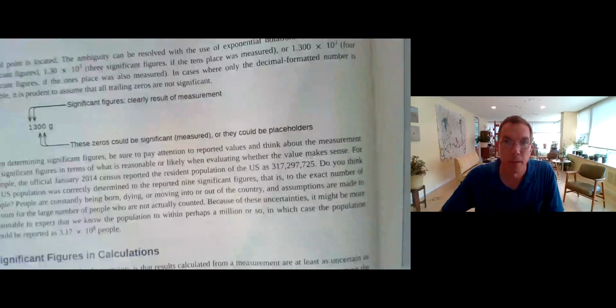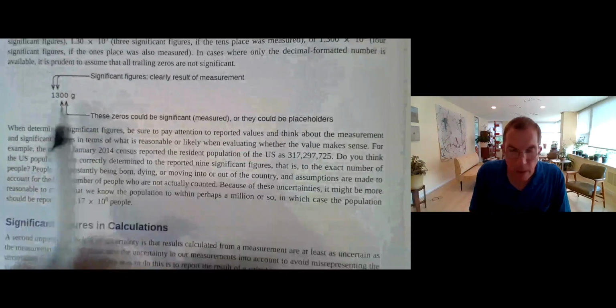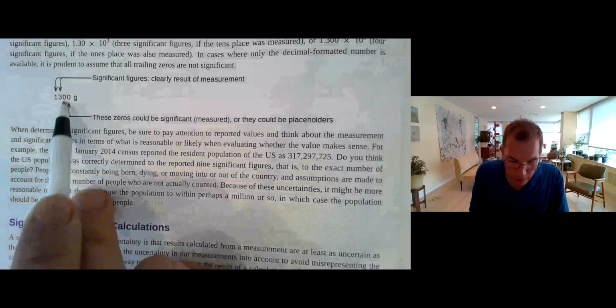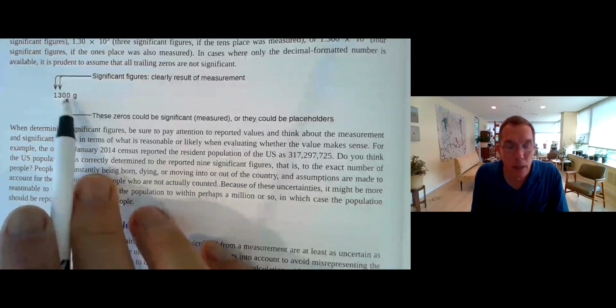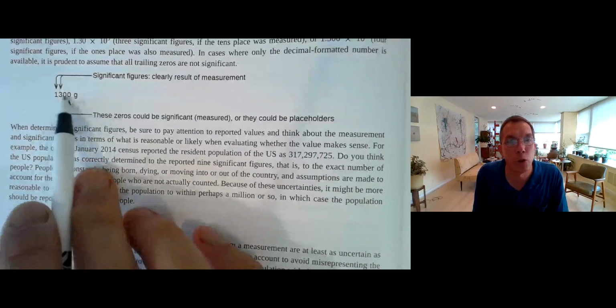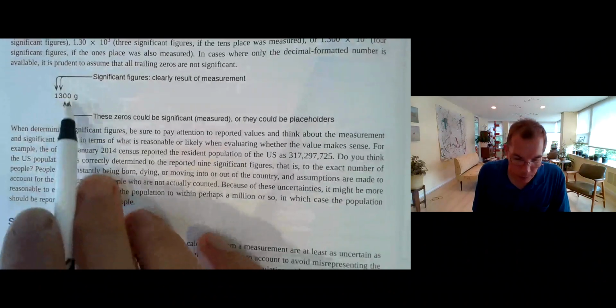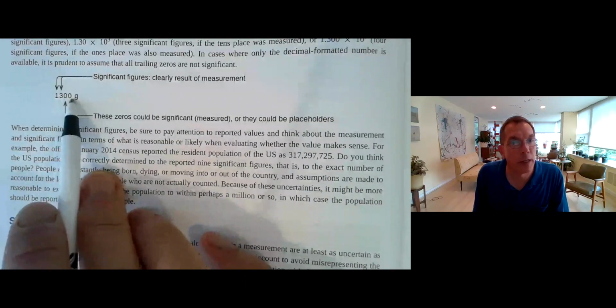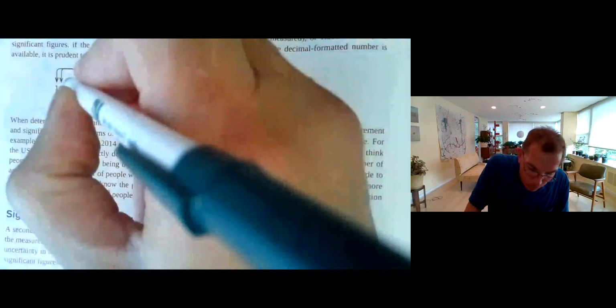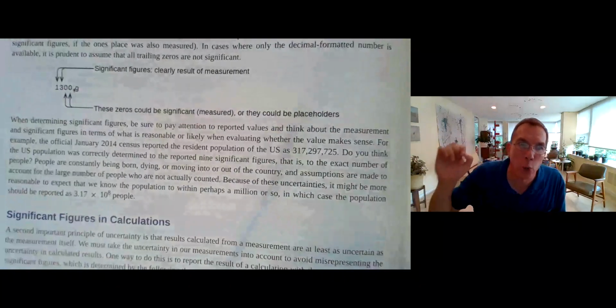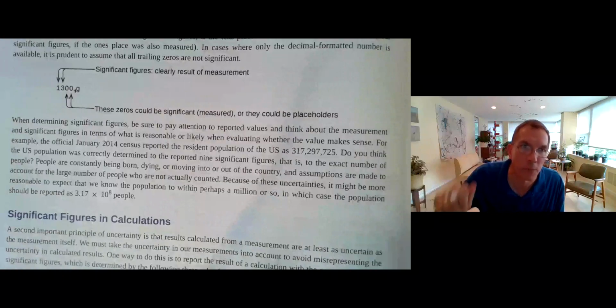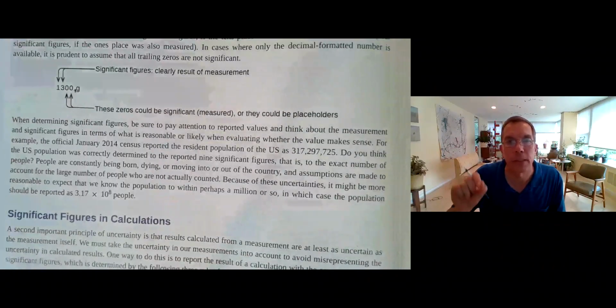And then, of course, they have the very last section here where we have this example. How many sig figs are in there? Well, it tells us these zeros could or could not be significant. When there's no decimal place, it's ambiguous. So rigorously, most people would say this has 2 sig figs because these zeros would be to the left of a decimal place if a decimal place existed. If we stick a decimal place in there, we are acknowledging to the audience that we know it is 1300 with a decimal place and that those 2 zeros now become significant.